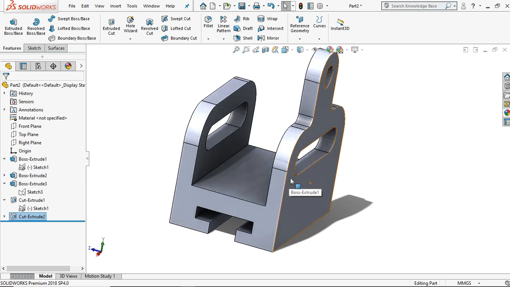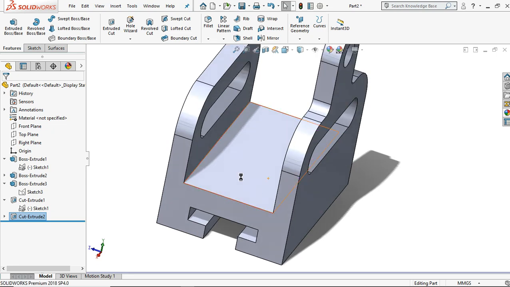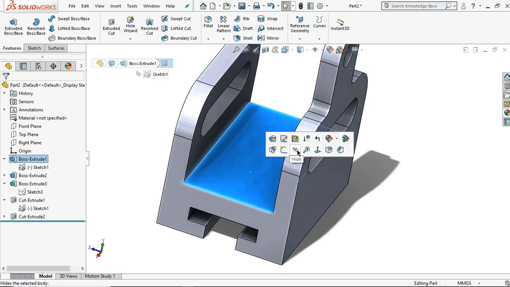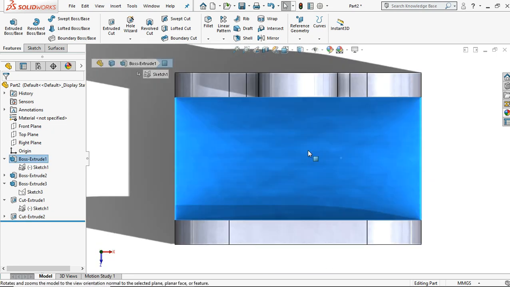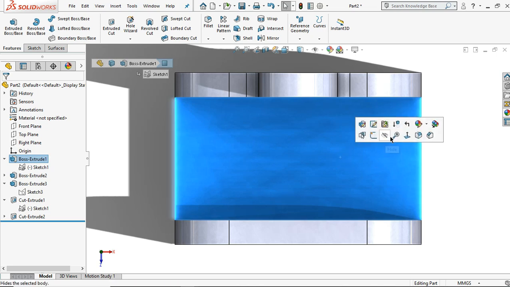Next, I want to make a circle sketch on the surface by clicking this one and normal to. Look, click to this one and make it a sketch.